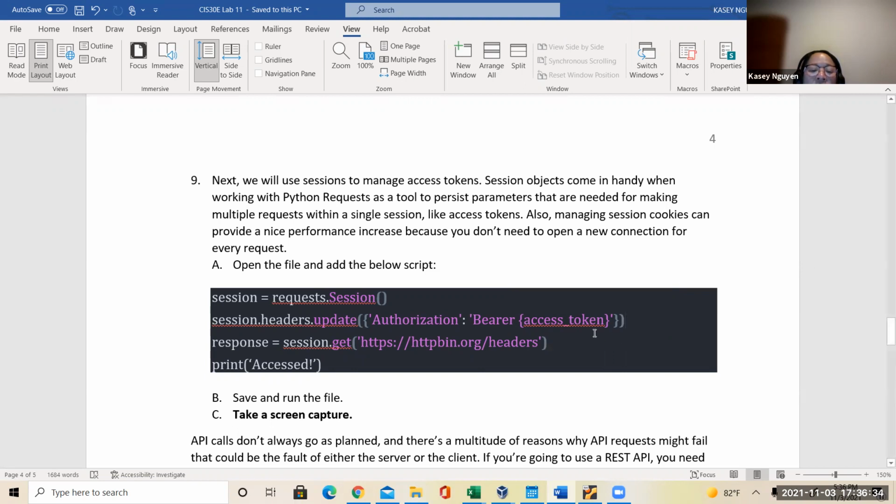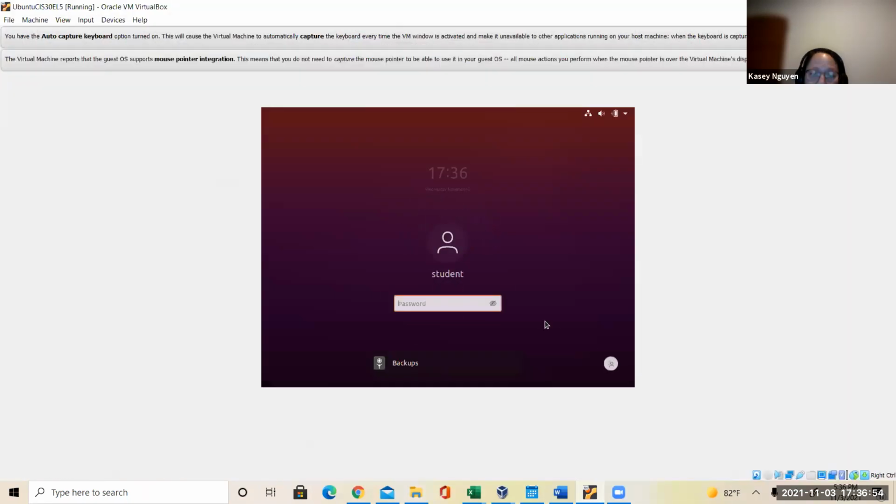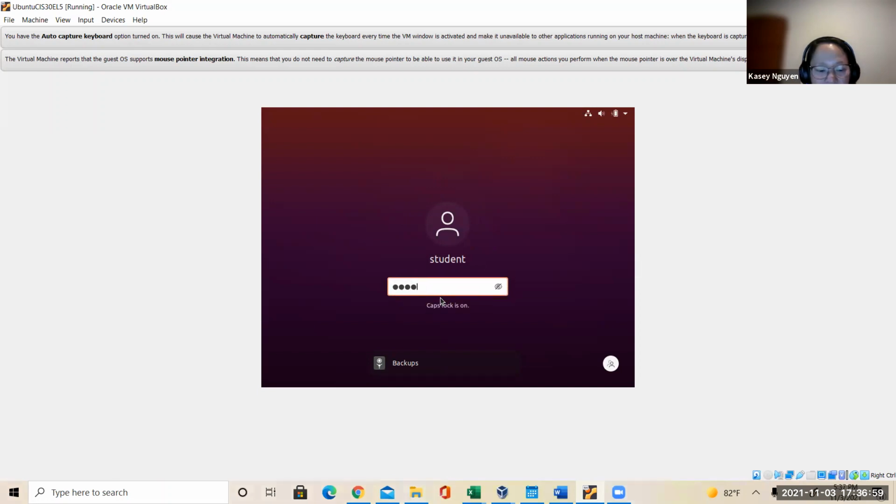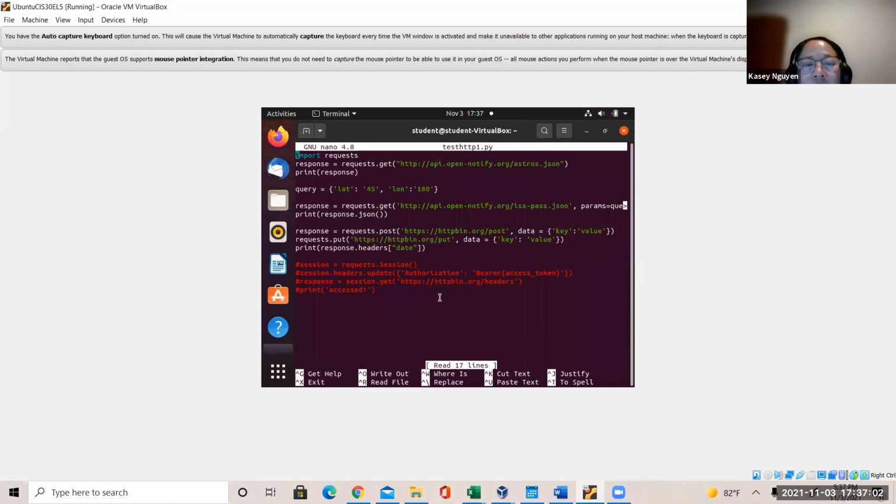So here, we're going to add in 4 more lines. When it responds, we're going to obtain the headers information, but we're not printing out anything from the headers. We just want to print the confirmation that it has been accessed. So let me undo the comment here.